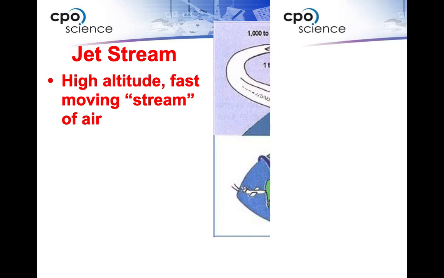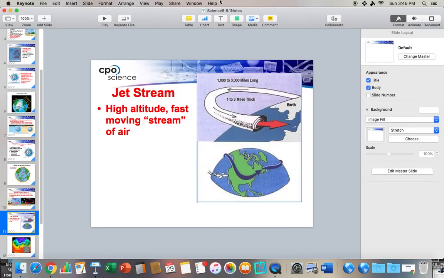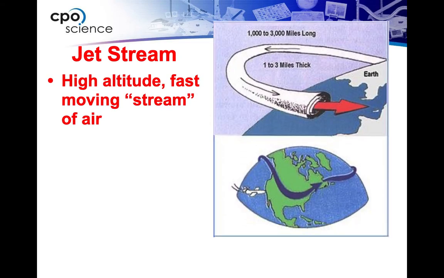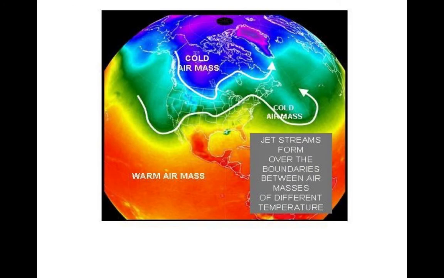They're called jet streams because, let me click back here in a second. You may have heard of them before because if a pilot can catch a ride on one of them, it can save them a lot of fuel, can save them a lot of time on a flight if they can hitch a ride on that jet stream. But it definitely affects weather, it can push cool air down, can also bring moisture and temperature down in the area depending upon how far south it moves. Here's just another kind of cool picture of a jet stream right in the middle there.